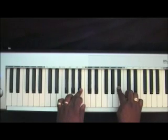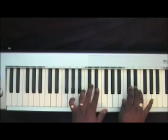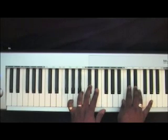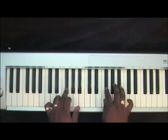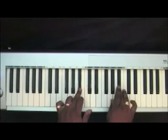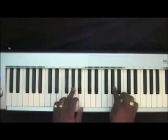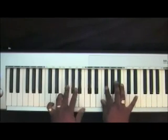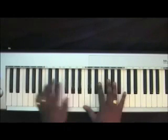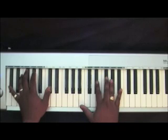Section B flat, B, D flat, E flat, D flat, B flat, G flat, B flat, A flat. And when you hit that A flat, to the 5 to the 1 in G.